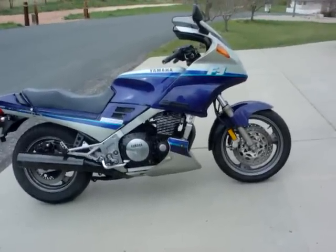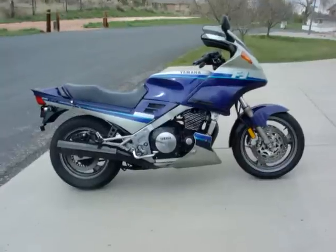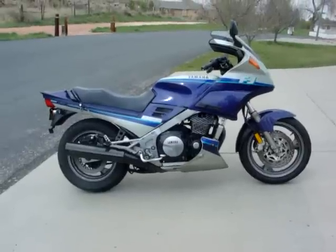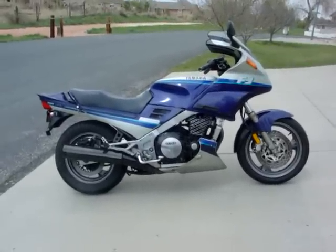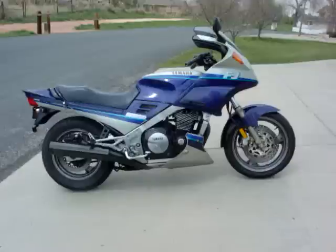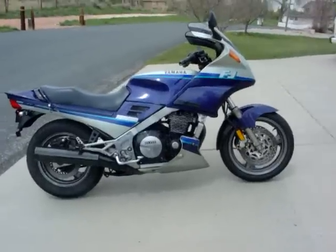A lot of torque from these bikes — a very grunty motor. About two years ago I decided I didn't have a fast sports tourer, so I looked around and ended up with a Kawasaki GTR1000 Concours. It was overweight, underpowered, a bit of a pig handling-wise, so I didn't really like it. Then this popped up on Craigslist, I sold the Concours within a day and went and got this. It's pretty much completely stock but has had some work done on the carbs.